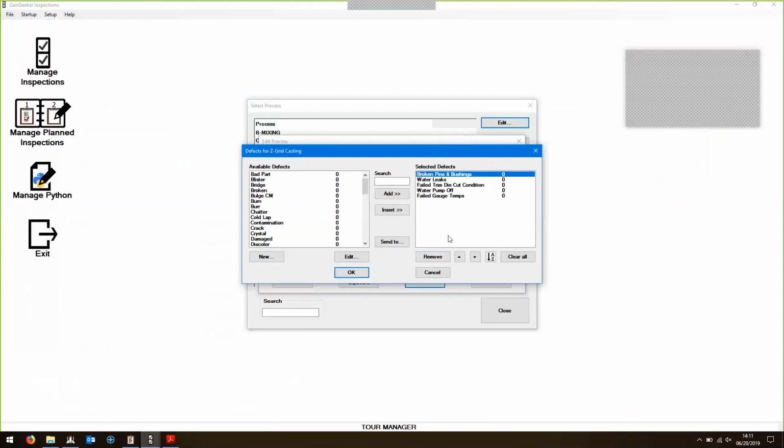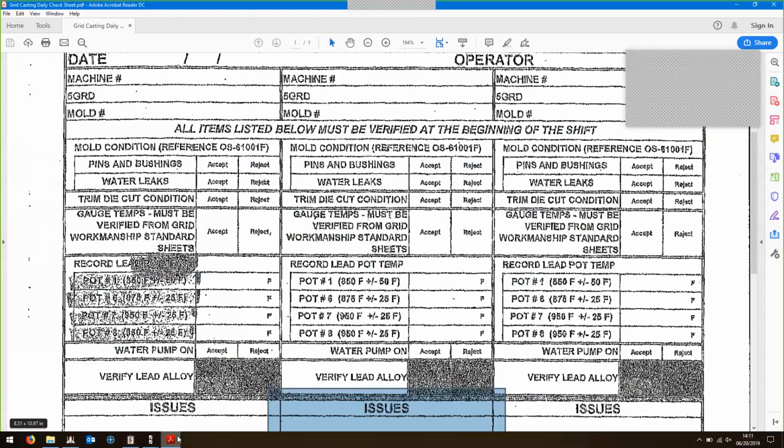You'll notice when I go back to this check sheet, I look at something like mold condition, and one of the questions I would ask is, you're looking at the pins and bushings, you're looking at the water leaks. Does that equate with the mold condition? Essentially, does the accept mean there's no mold, or does the accept mean there is mold, and are you expecting that?